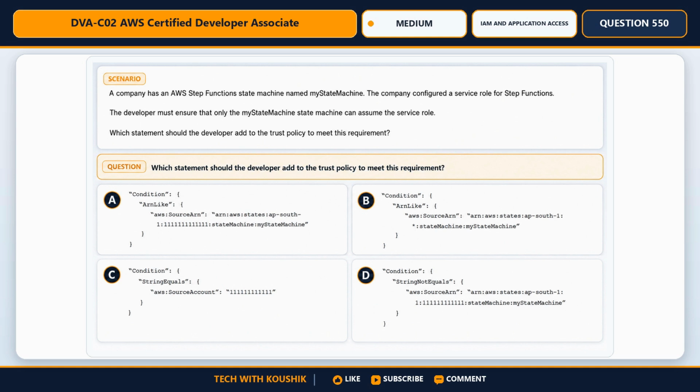Option C. Condition: StringEquals, aws:SourceAccount, 111111111111. Option D. Condition: StringNotEquals, aws:SourceArn, arn:aws:states:ap-south-1:111111111111:stateMachine:MyStateMachine.